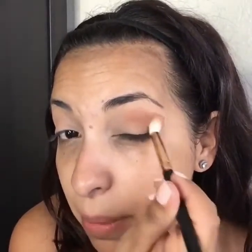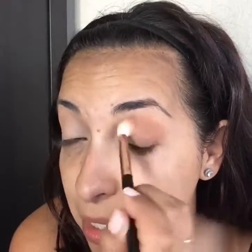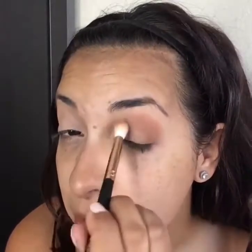I think for some of y'all out there, this might be too dark of a transition shade to start with, but because I am my lovely mocha colored self, this transition shade I feel works really well. Yes, you can start lighter, and there's lots of people that want to start almost at their skin tone for a transition shade, which is fine and lovely, and honestly it might be smart to do it that way, but I don't have the patience. I can't do the whole like 10 transition shade things. I do about 2 usually, and that is it. 2 transition shades. That gets me where I need to be for the most part. Believe me, there are days when I'm like, I probably should have worked on that a little more, but that's okay.